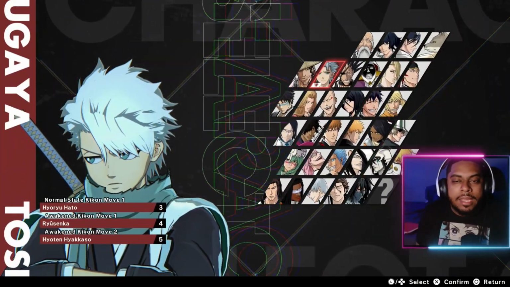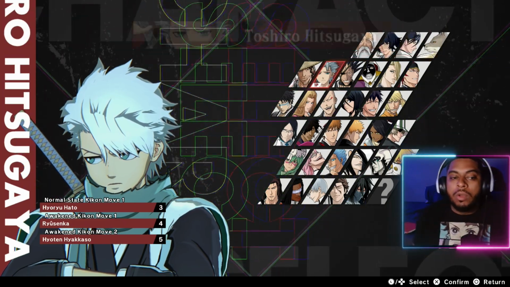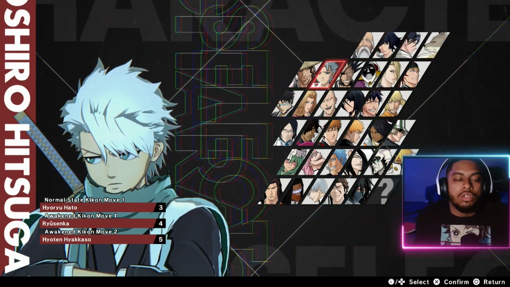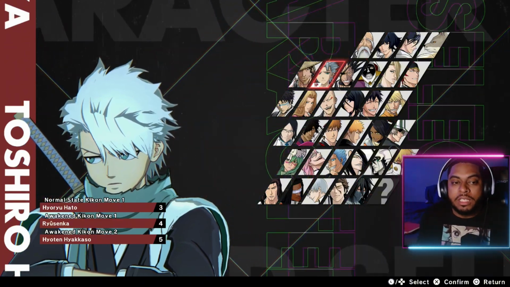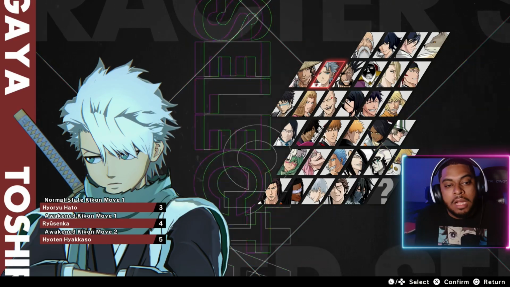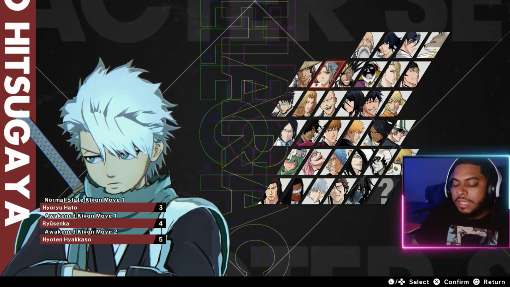Today I will be making a guide for Toshiro Hitsugaya. I'll generally be going over how to play this character in the neutral, his general toolkit like his quick, his heavy, and his special flash attack, and some combos that you really want to be doing with this character when you do get that hit. So let's hop right into it.